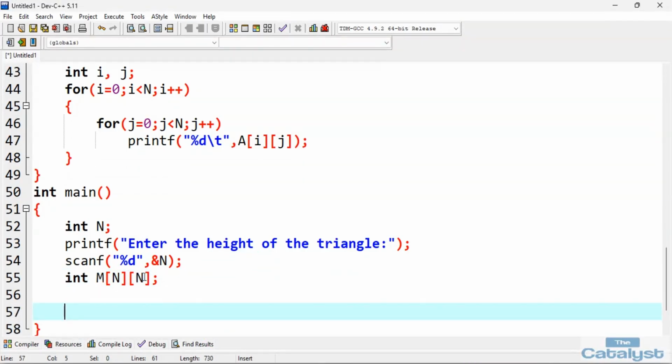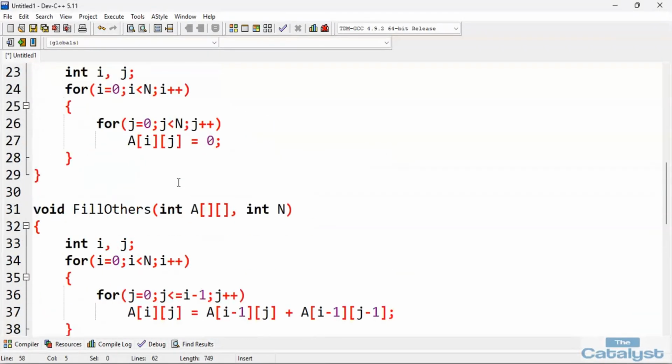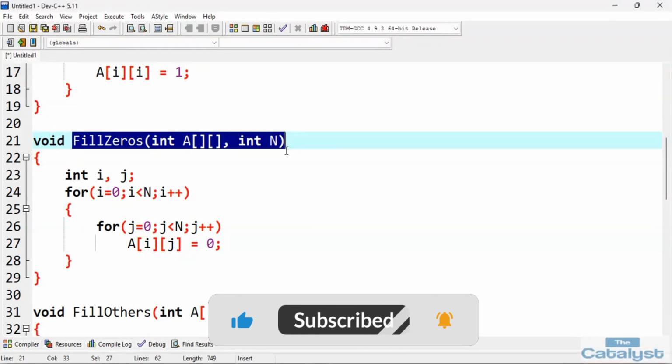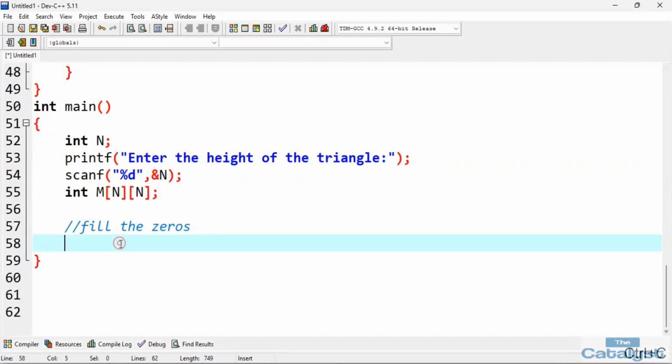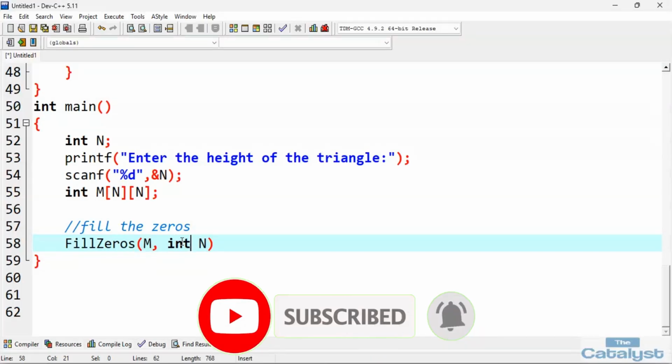So the first thing we'll do is fill zeros. That's the first thing we've got to do. So we'll call on that procedure that helps us to fill zeros, this one. Fill zero will take as parameters m and n.